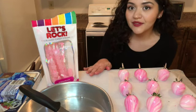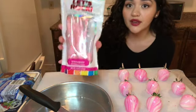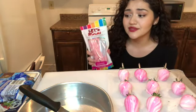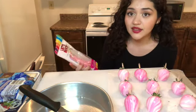Okay, so now that I have all my strawberries comes my least favorite part, which is breaking up the rock candy. I basically have to get it off this stick. You see the little rocks? And let me tell you, it's a hustle to get these little things off the stick. Last time my hands were hurting, it was just bad. So I'm gonna go ahead and do that now.